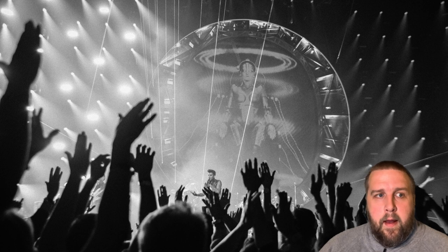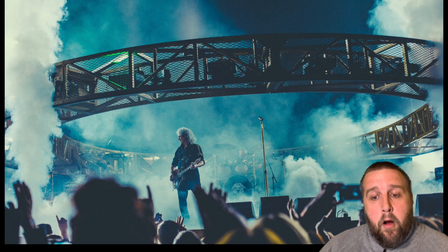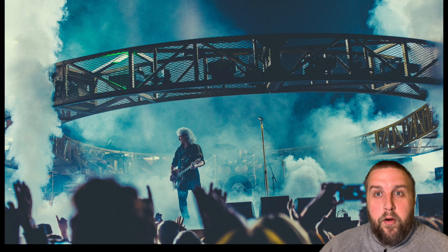After doing that, I go back to someone I've already been chatting to in security and ask them what, in their opinion, is the quickest route between front of house and the stage. They'll point me in the right direction, or if they don't know, I'll explore and figure it out myself. I learn all the routes of the venue — from dressing rooms to the stage to front of house to the back middle of the venue. At those key points, if it's a wonderful spot I want to come back to, there'll normally be a security person on site there an hour or two before the gig, so I make sure to introduce myself to them as well.